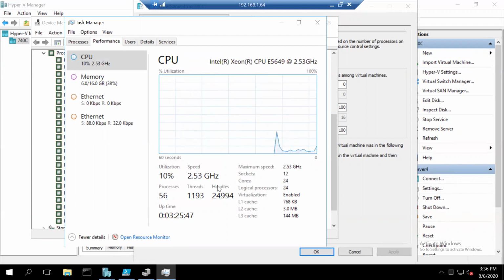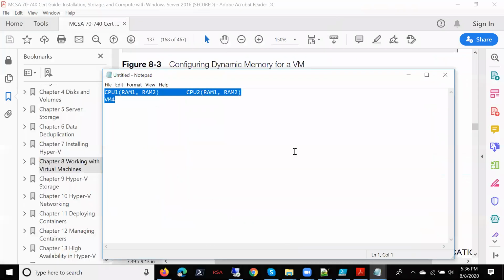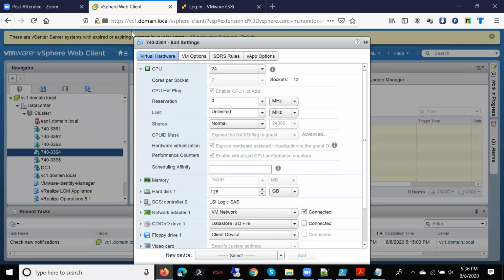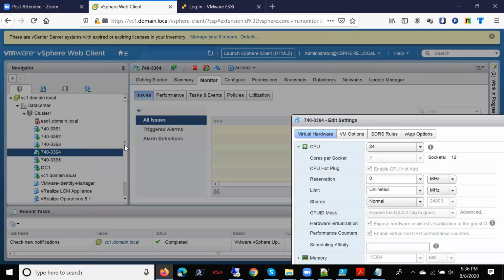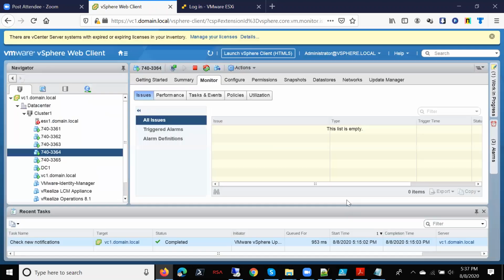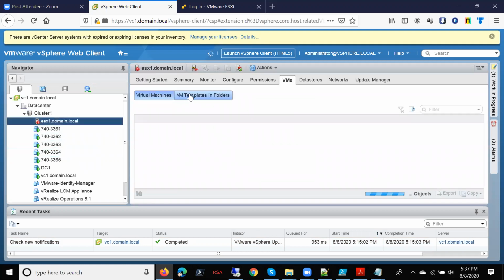I'll show you kung paano nagawa yan. So, ito yung physical niyan. Though wala kayong visibility dito. Ito yung server 4, no? Ito yung physical host ko.